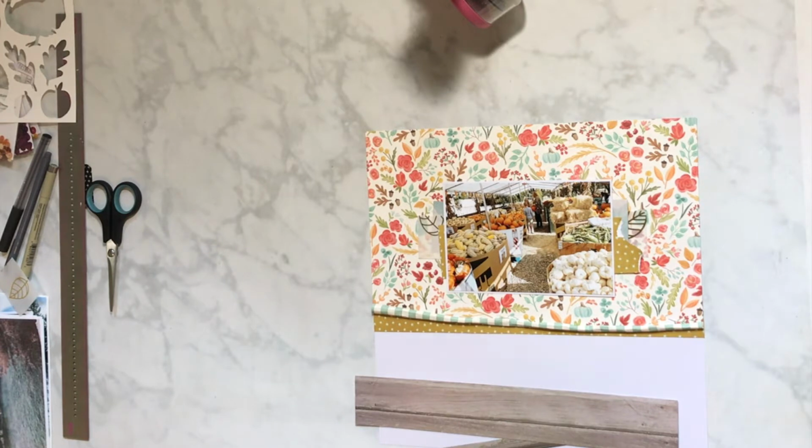And then I'm going to add a piece of this wood that goes further along. So this is going to really help break up, because it's more of a solid. It's like if you have a whole bunch of pattern on top of each other, you could easily lose things, especially when the colors are similar. And these colors are all really similar. When I put the kit together, I knew I was doing that.